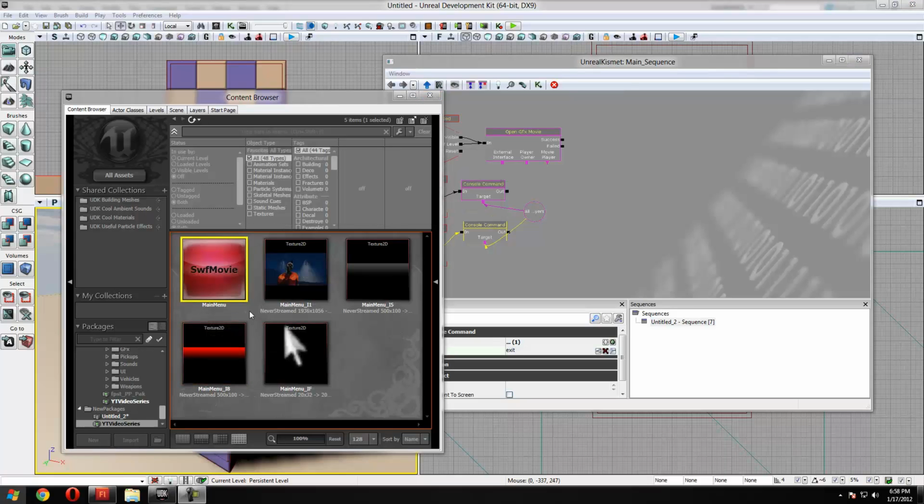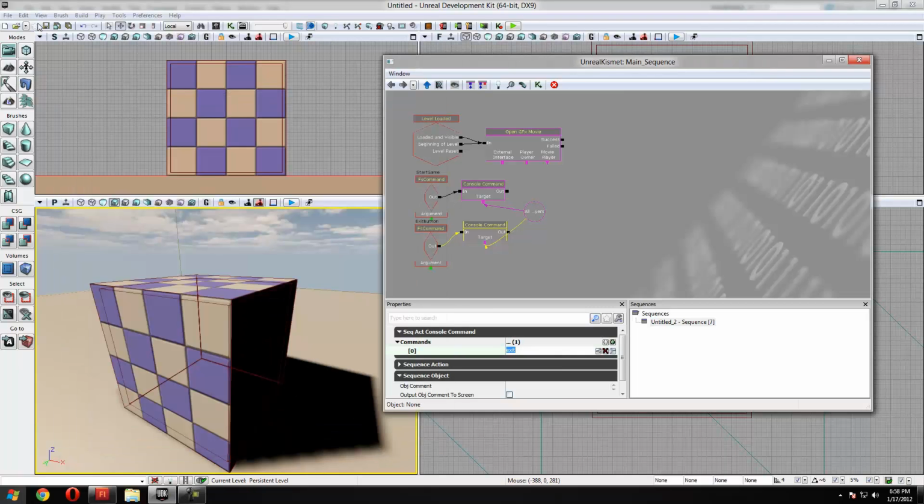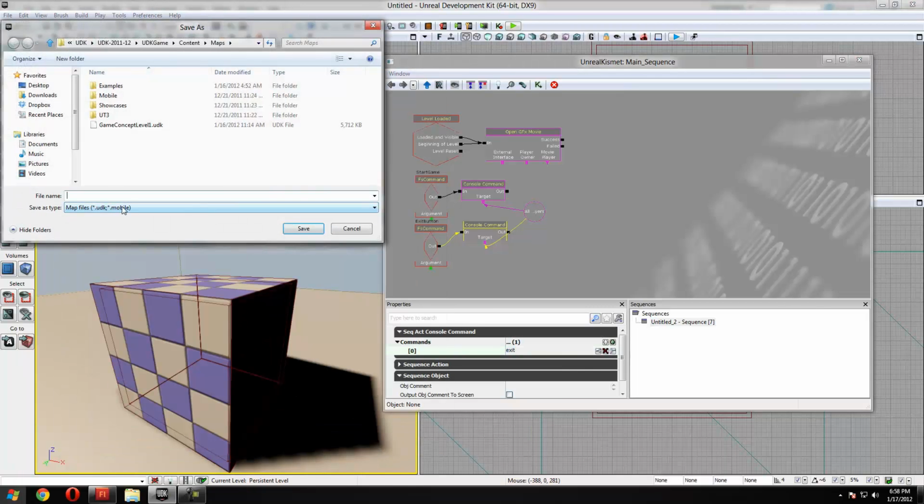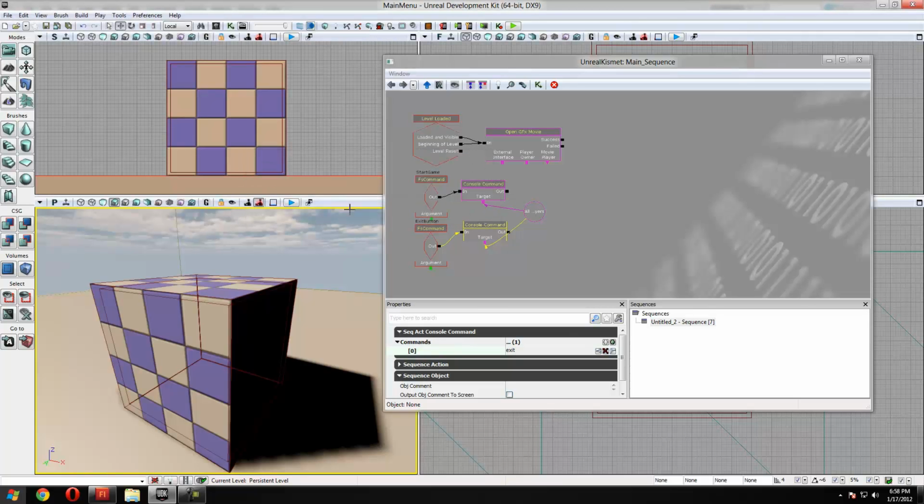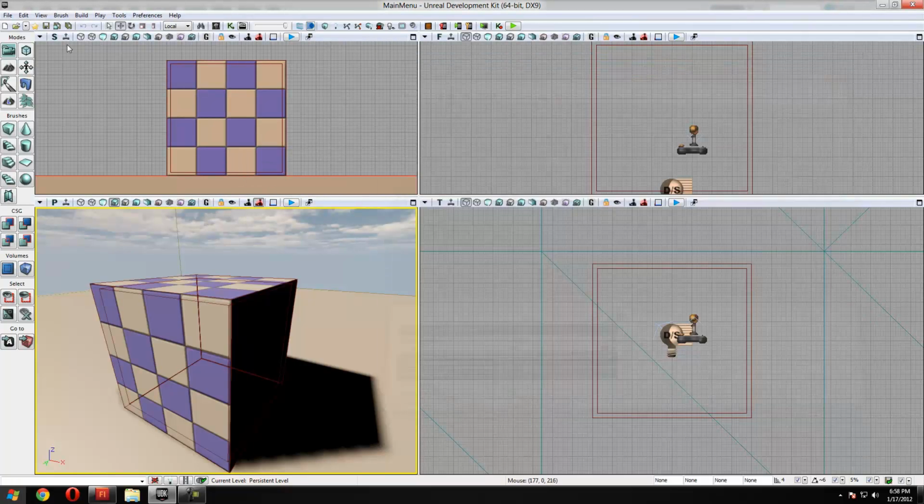Okay, so it's finished saving the package. So I'm going to save this map now. You should have already saved it already. I had to make the map again due to formatting my PC. I'm just going to call this main menu. I'm not going to put the DM extension in front of it because I do not want a HUD. So I'm going to go ahead and close UDK now.